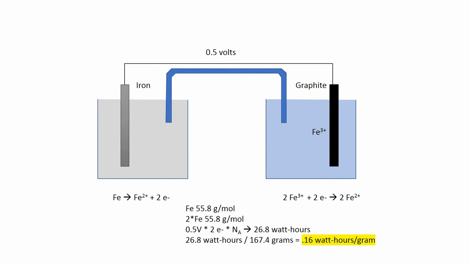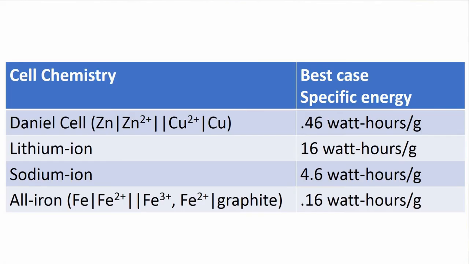So here in the Allen lab, we've been working on an all-iron chemistry with an iron anode and an iron cathode. And subtracting out all the other mass that might go into the battery, we can talk about the maximum energy density of such a cell. For every two electrons, we're going to need three atoms of iron. Iron is a fairly heavy element, and so the specific energy can be worked out the same way. And it's clearly not nearly as good as the lithium ion or even the potential sodium ion.